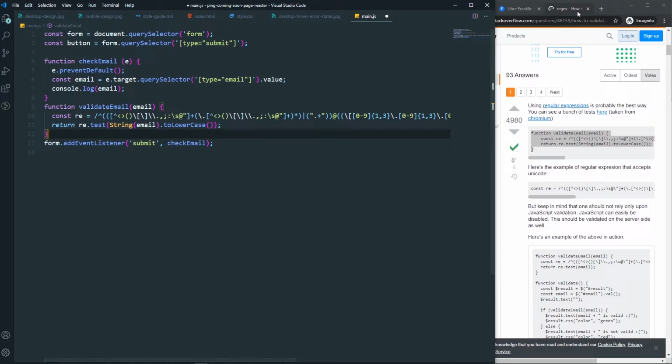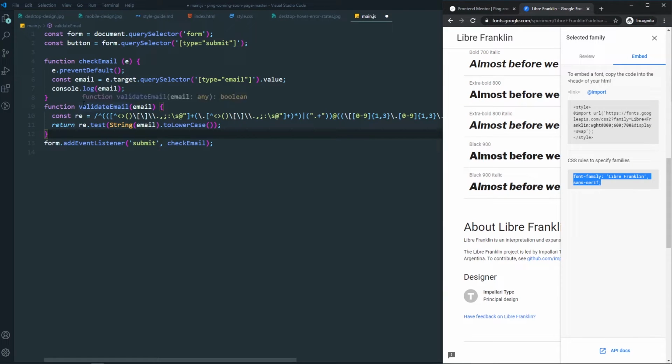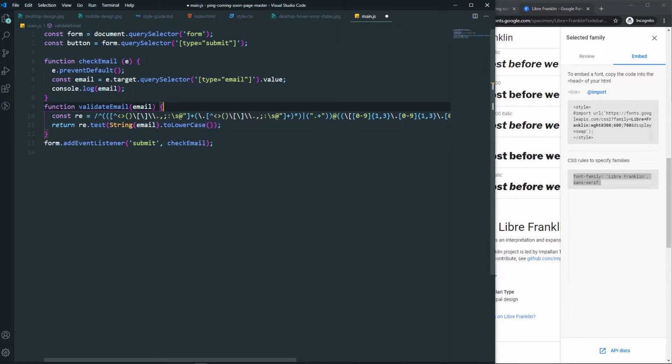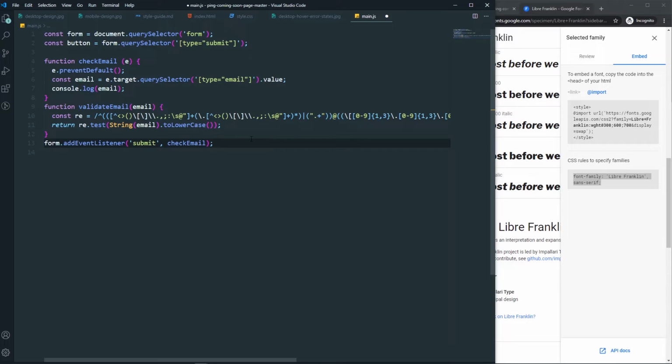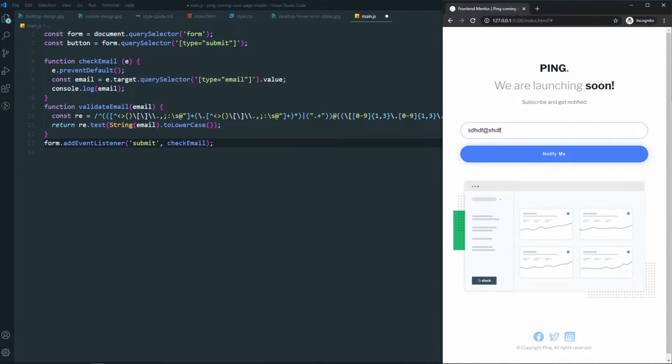We have a function validateEmail, which takes a parameter, email. We need to put our email in this parameter. We have a constant regex, and that's how it checks whether the email is valid or not. If it is a valid email, it will return something for us.